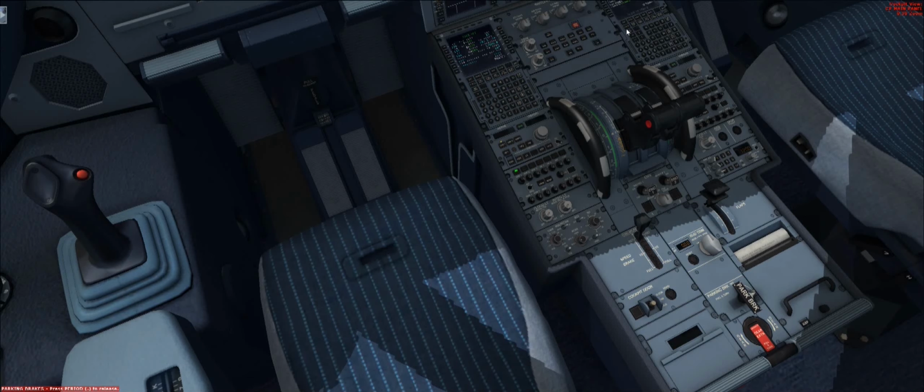There's something important to say: if you don't have the parking brake activated, you're not going to be able to remove these wheel chocks. So to do that, you have to turn on the parking brake so you are able to remove those.